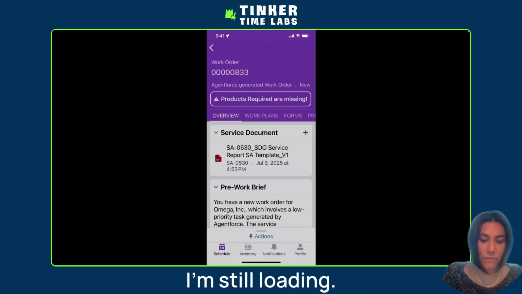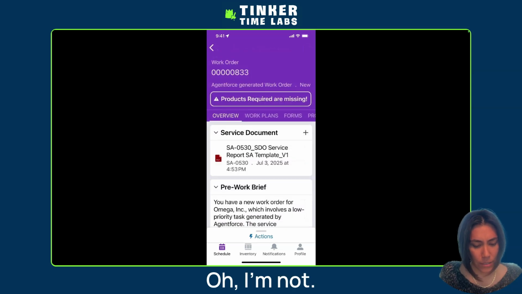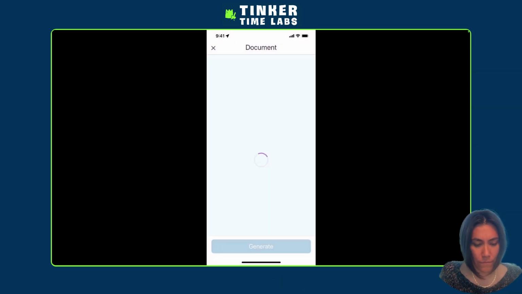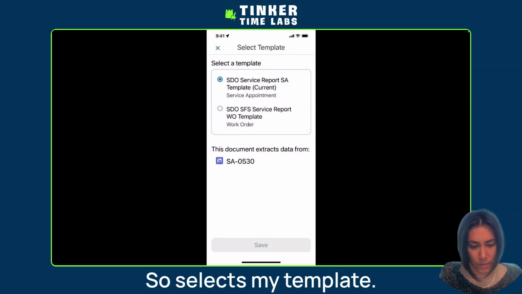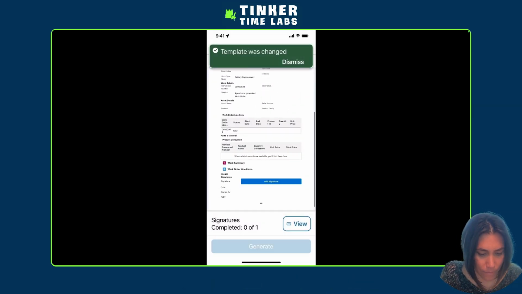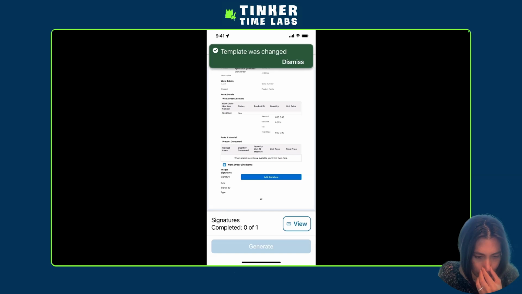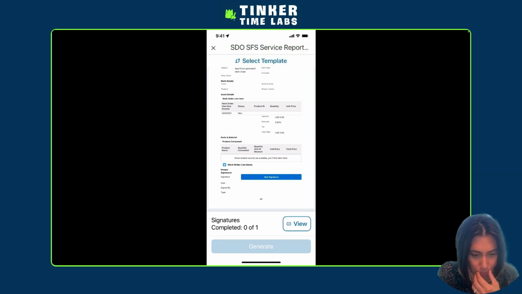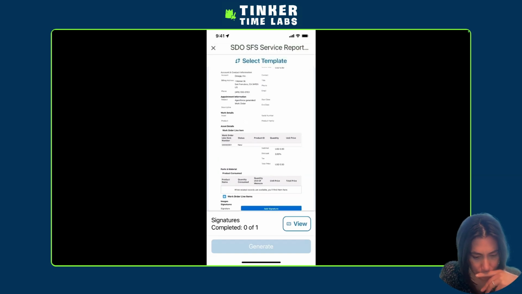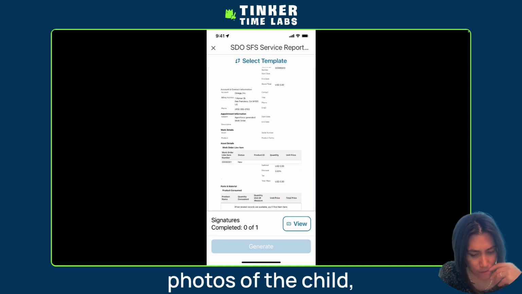Oh my God, I'm still loading. Oh, I'm not? Okay, so select my template. Yeah, it won't show the photos of the child.